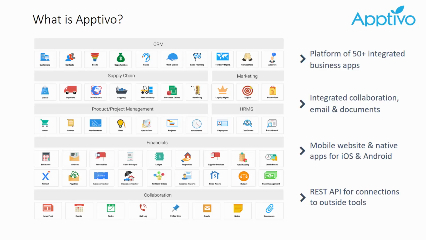First, a real quick overview. This is Apptivo. We have a bunch of different apps. All the apps on top are available in an app store, so these are the apps that we're going to be selecting from. But each user is also going to be using these collaboration apps. These are common ones. They're not available in the app store. Instead, we're just going to be using them throughout our usage of the CRM apps, which we see up here. So when we're talking about selecting the right CRM apps, there are a couple of different components of Apptivo, whether you want sales tracking or just a basic digital Rolodex. We'll hop into that and cover those in just a moment.